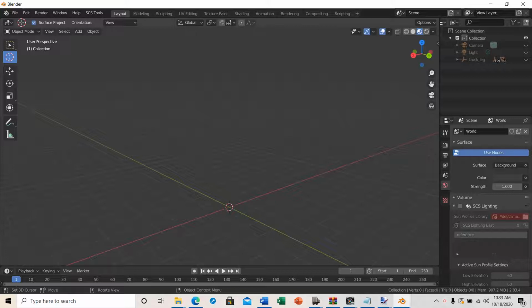This is a video on how to take a part from one truck and place it onto another. It's not really that hard to do. It's a fairly simple process. My way of doing it may not be how everyone does it, but this works for me. This video is about how I do it in Blender 2.8.